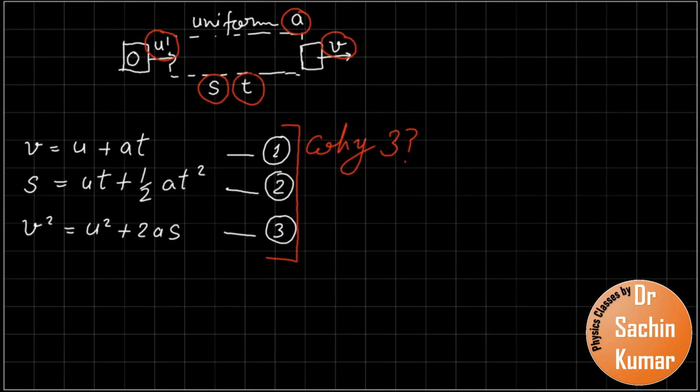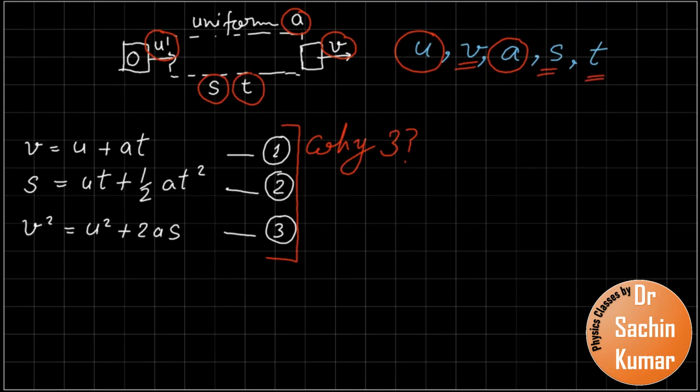First, if you look at this scenario carefully, you will see that we have some quantities like u, v, a, s and t. So there are 5 quantities in this scenario, and if you look at these equations carefully, you will find that u and a are like initial conditions. It means that u and a are compulsory to solve any of these equations, but v, s and t are systematically arranged in the three equations.